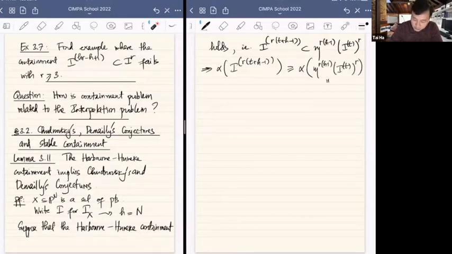But this alpha of a product is just the product of alpha, right? The least generating degree of a product of two ideals is just the sum of the least generating degrees. So this is going to be alpha of M to the power R(H minus 1) times alpha of I to the (T to the power R). And because, again, this is a product, M to the power of something is just the product of M with itself, and M has initial degree one, the maximal ideal is generated in degree one. So you have exactly R times (H minus 1) here.